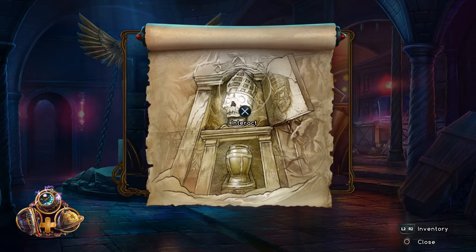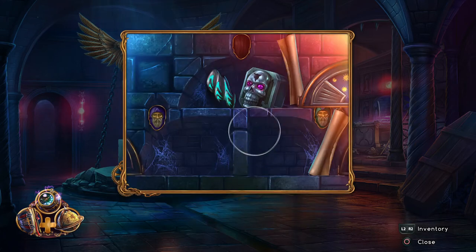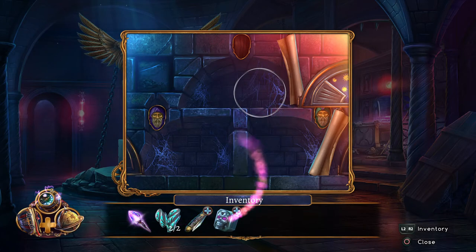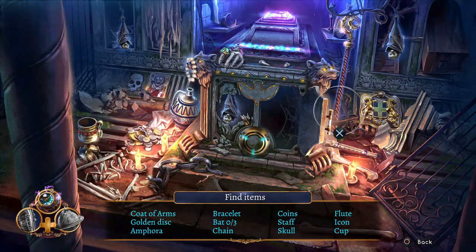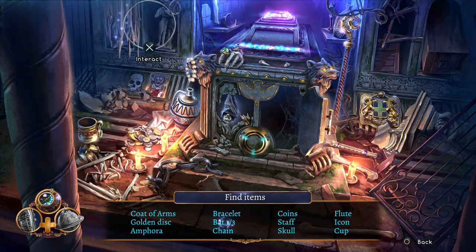Aha! There's the head! The shrine by the river. Something is in the bottom compartment and the skull is glowing. Take that. It looks like we're returning to this hidden object puzzle. Aha! Yes, and now we have to grab the bats. Got all the bats.